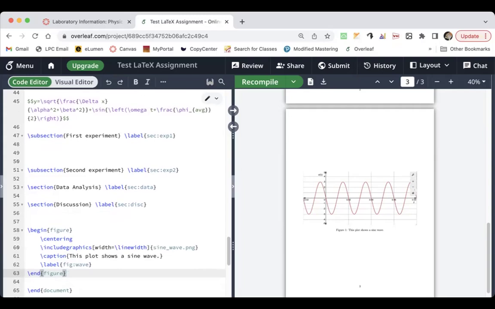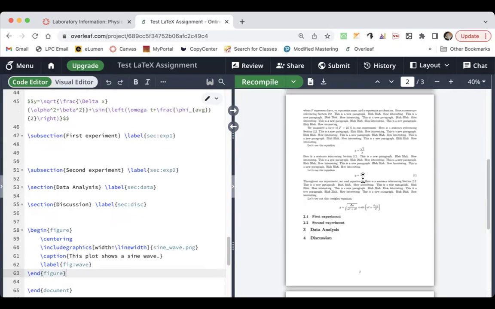You want to keep them in order because that'll keep the numbering of the figures in order. But the placement doesn't really matter yet. Once you have the whole report written, say all 8 to 10 pages of the report, then you put the figures in as the last step and try to get them to sit where they're supposed to sit. And the supposed to is usually like, if you have the body paragraph over here, and somewhere in the body paragraph it says, oh, figure 1 shows a sine wave, then you want figure 1 to be either on that page or on the next page. You want to be pretty close to that sentence.